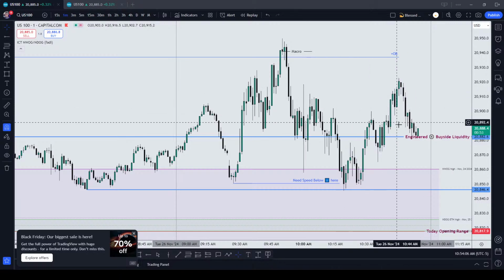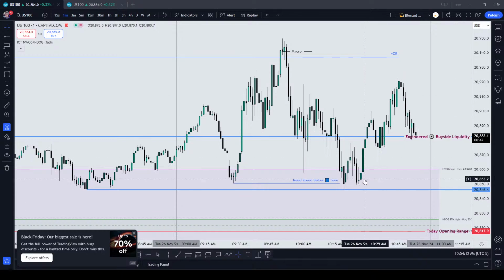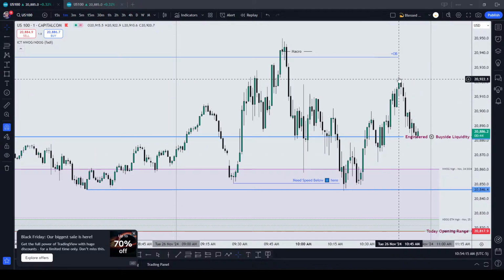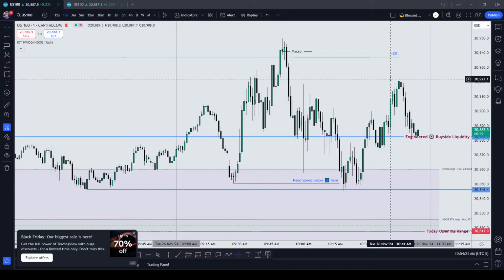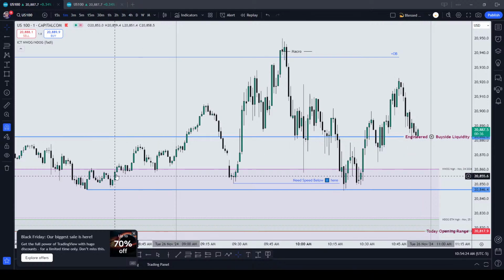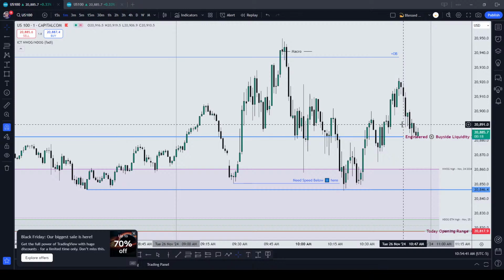So this is what we call seek and destroy. It's seeking liquidity that is here, then destroying those people that went long when the market was moving higher. Someone entered around this area here, and now price has come back to his entry. All these are signatures in price that we would not want to be seeing. We would not like to see stuff like this in the market during our trading session, and this is already almost the ending of our trading session. Those are the kind of things we don't like to see.